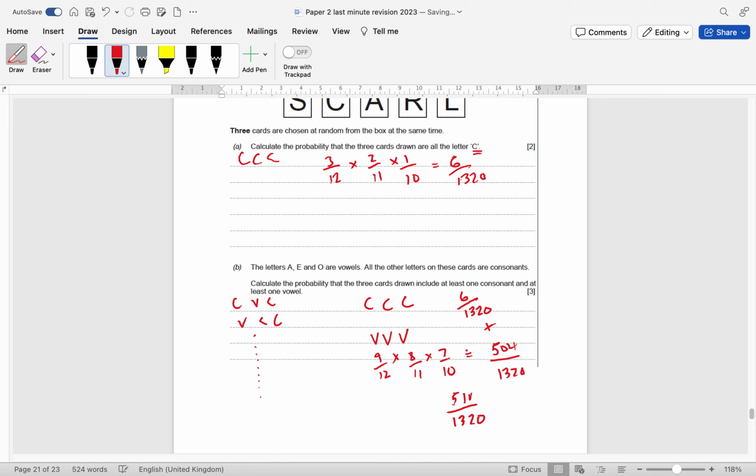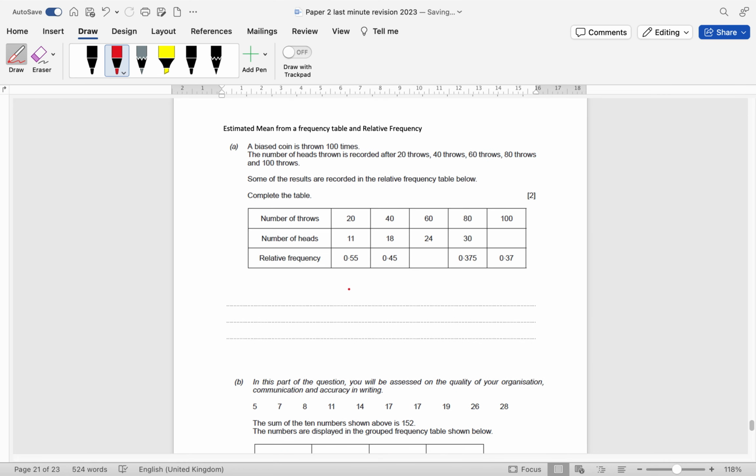That is the probability of having either all consonants or all vowels. Any other combination will contain at least one consonant and at least one vowel. So basically I need to do 1 minus that, so everything else. Right, so what's 510 away from there? Is it 810 over 1,320? So basically take the top away from the bottom because I'm looking for everything else. Rather than me doing lots of combinations here, I've kind of done the opposite. Okay.